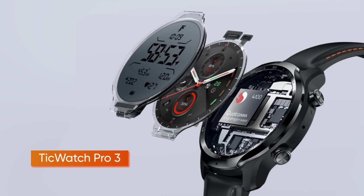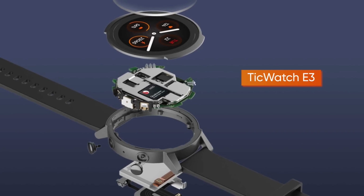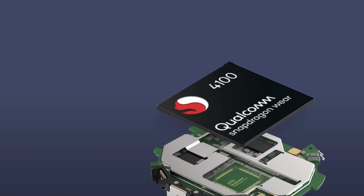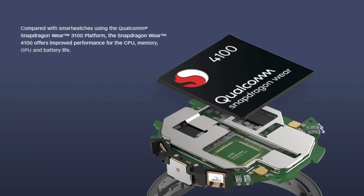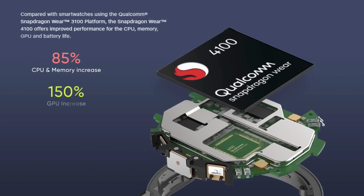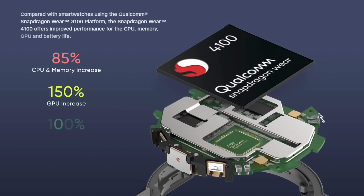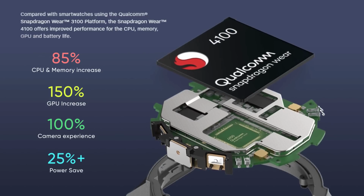To note, besides the Pro 3, the TicWatch E3 is the only other smartwatch to feature this powerful silicon for now. Compared to its predecessor, the Wear 3100 from back in 2018, Qualcomm says Wear 4100 offers 85% better CPU and memory performance, 2.5 times faster GPU, 2 times better camera experience, and better battery endurance.